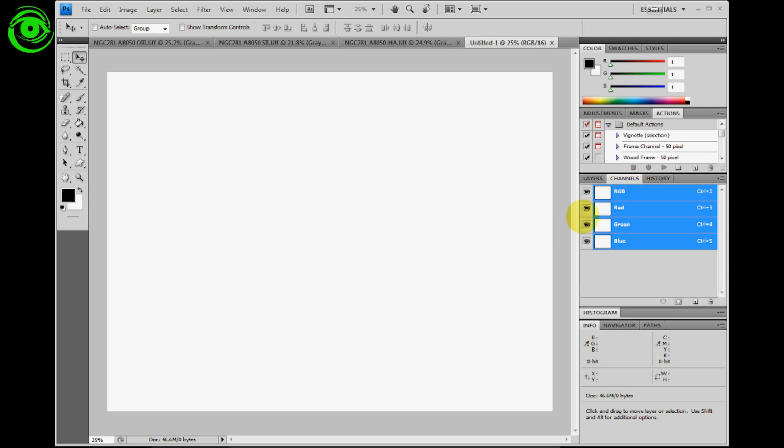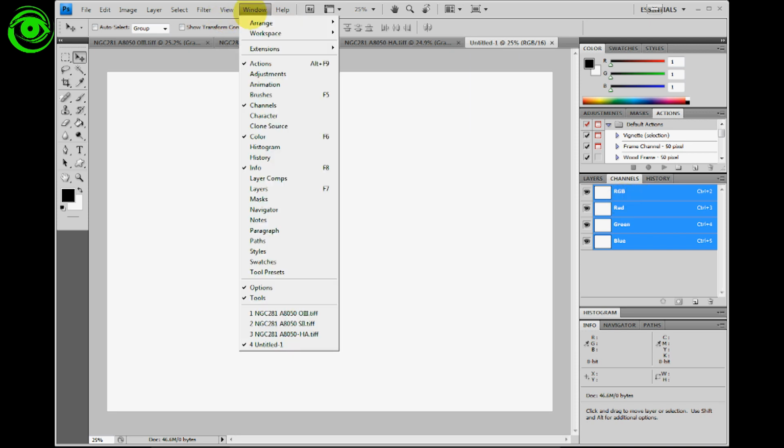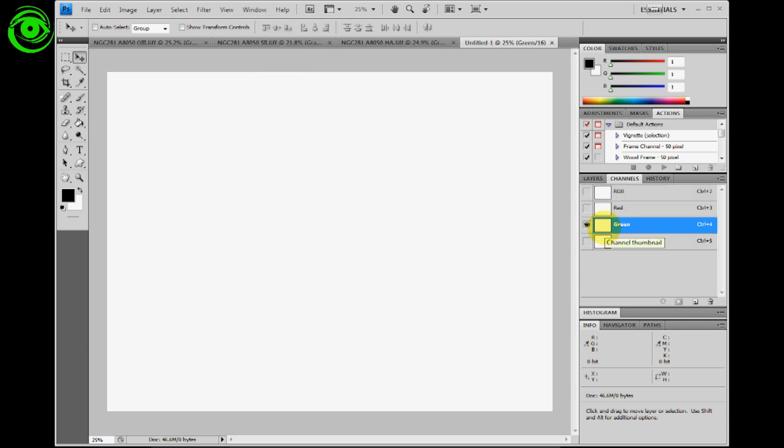Now in case you don't see this channels window here, you can make that by clicking the window and then check the channels box, and that will appear for you. But now that we've got this hydrogen alpha, I'm going to use what's called the Hubble palette.